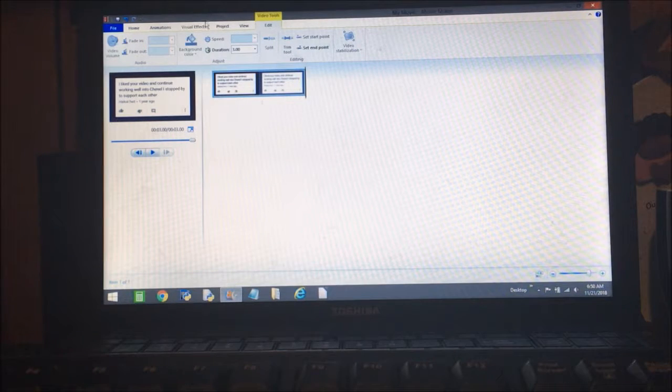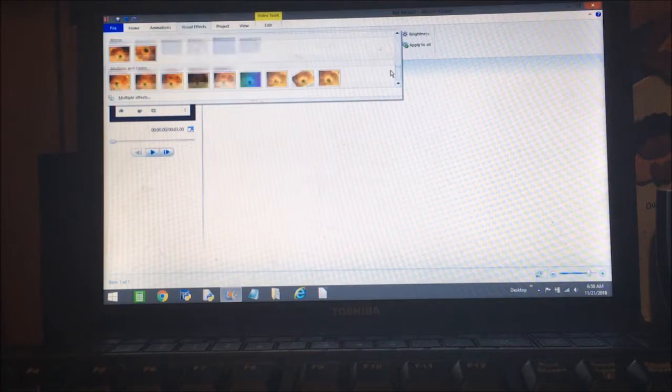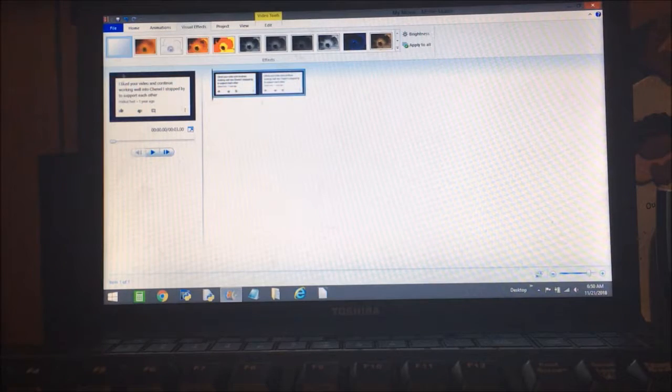And so basically you have visual effects here. You can do in, out, you can make it blur like that, or let's say you want to fade in or fade out. This is where your fades are, right here at the very bottom. You have a fade in, you have a wobbly effect, you have the fade out, and you have a lot of the color effects that are always moving, like the more rainbowy effect.